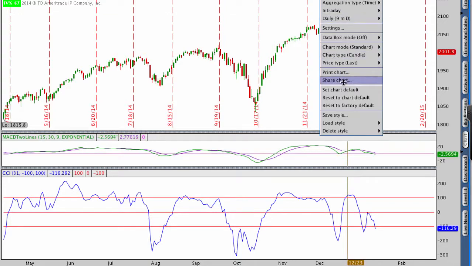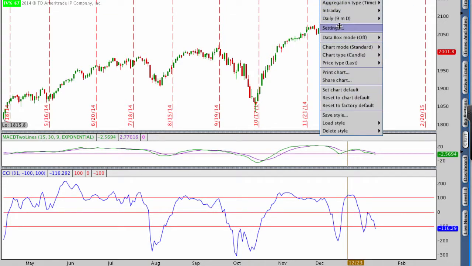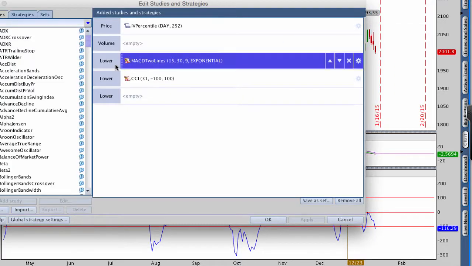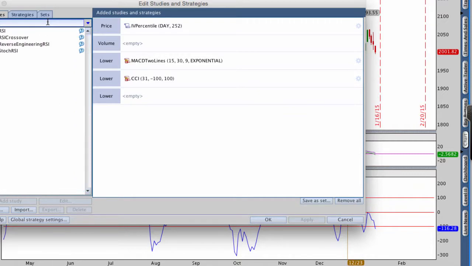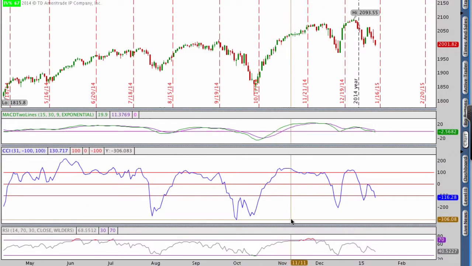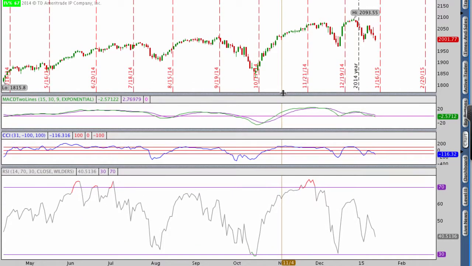All right, let's add one more to the charts here. So let's go here and, excuse me, go to the settings. I'm sorry, go to studies, and we're going to go to edit studies, and we're going to add RSI right to the chart. So we can just leave RSI exactly as it is. And now we have RSI down below. So I'm just going to try to minimize these two here so you can see RSI down below.